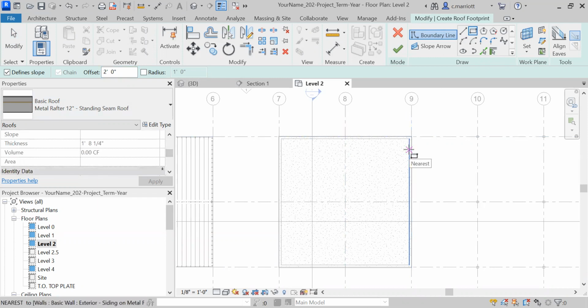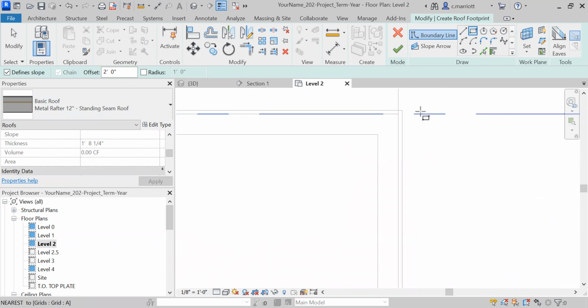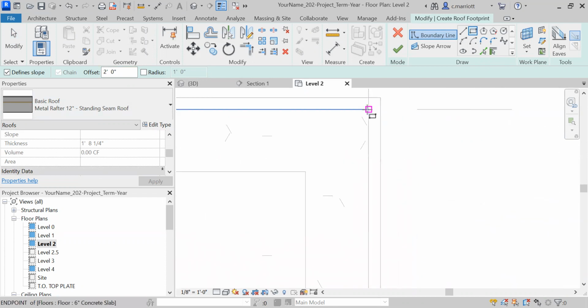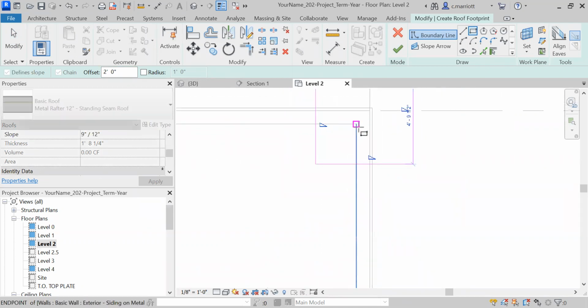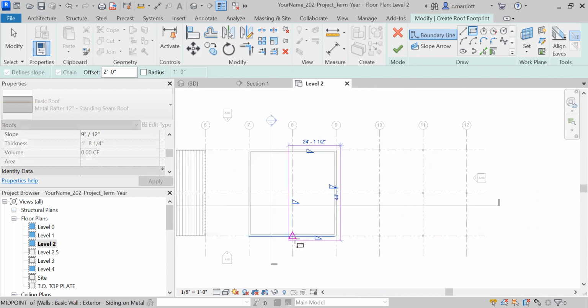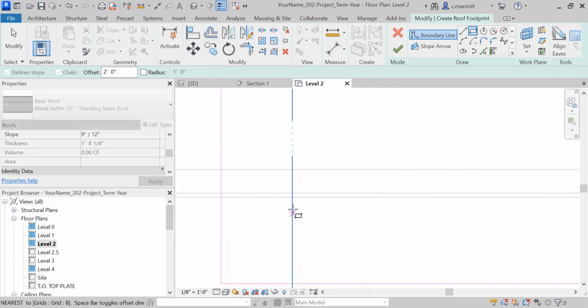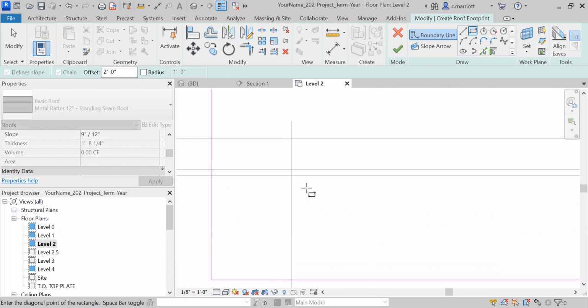So what you need to do at this point would be to click on the, I guess it sort of doesn't matter if you go to the outer dimension here. I'll click on that here, whether it's 2 feet from the slab or the actual perimeter wall.